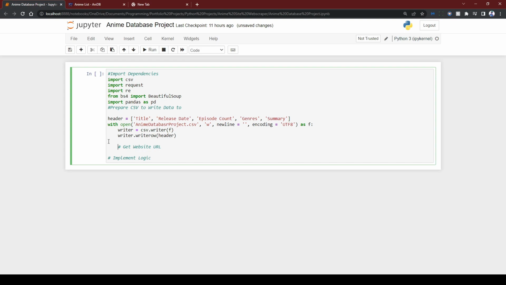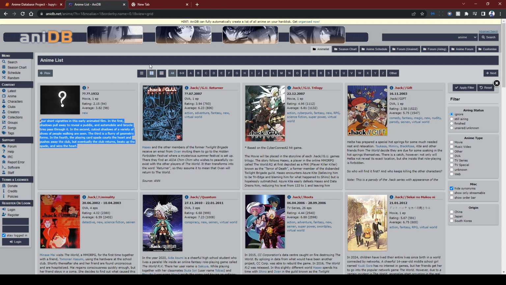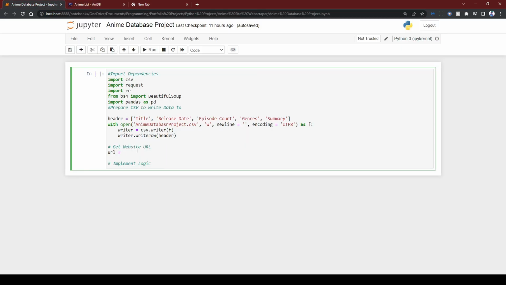So now we need to get our website data, our website URL. So we're gonna need the URL, which is this right here. Copy, and we're just gonna paste it. But it needs to be a string.